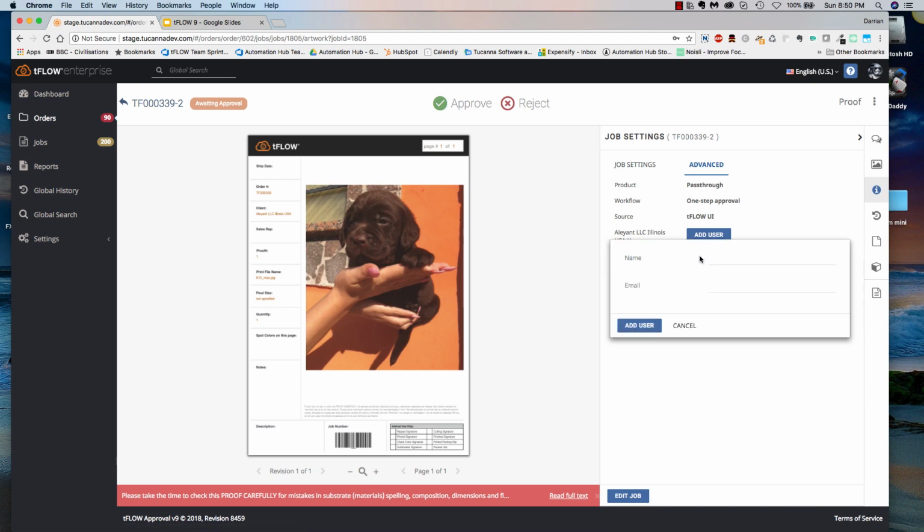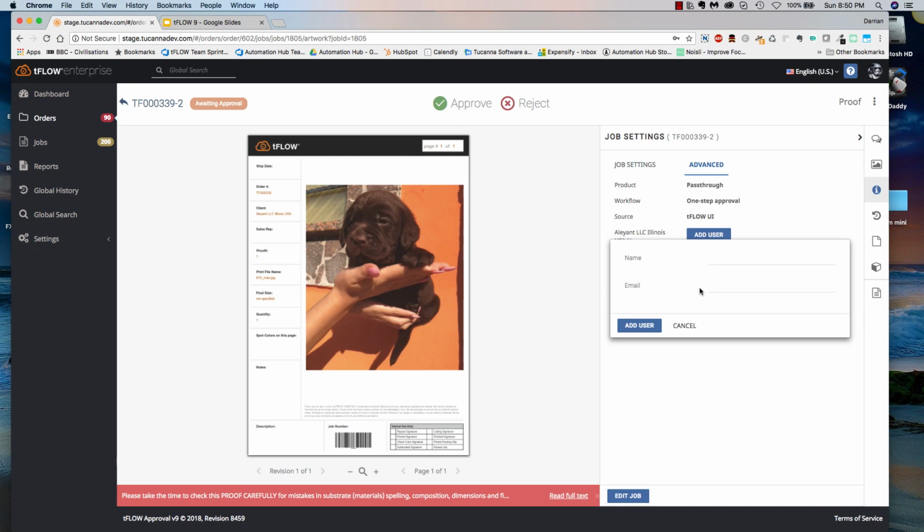And here we have add user, and you can put in their name or email address, and it will add the user to the system. So in this case, this job is for the instance company, but if I had chosen a job that was for a customer company, it would actually add the customer right into the company. So we no longer need to go into settings, users, and create users there.